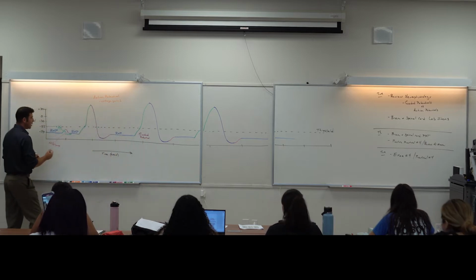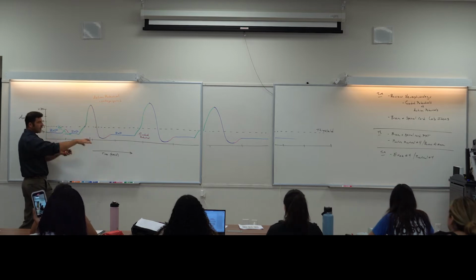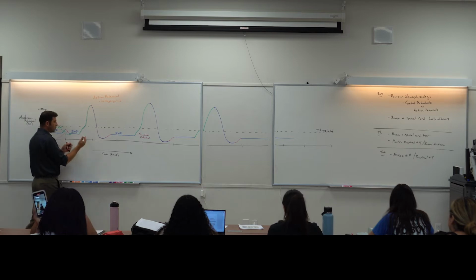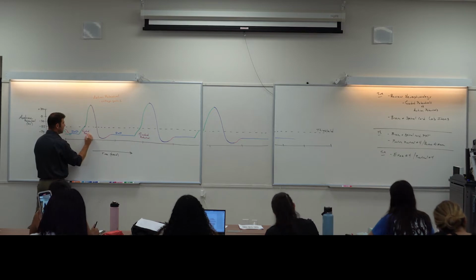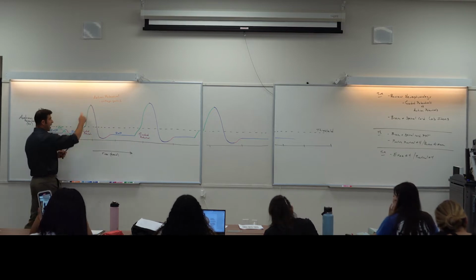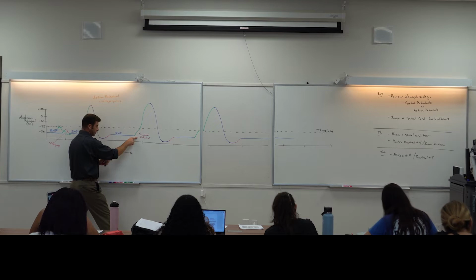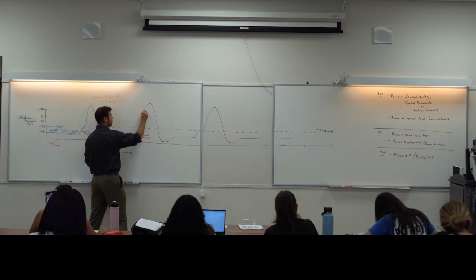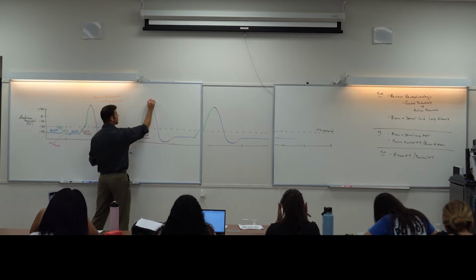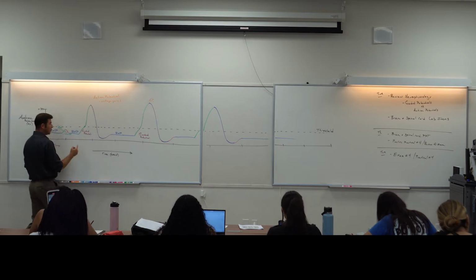So I was trying to do this last time by drawing several neurons across the top, and I'm doing it here by using the electrical activity to show what I was trying to show last time: that you've got these graded potentials followed by these action potentials, and these action potentials may lead to another graded potential followed by another one of these action potentials. So anywhere where we are involving these voltage gates, we've got an action potential. Anywhere we are involving these chemically gated channels, we've got a graded potential.